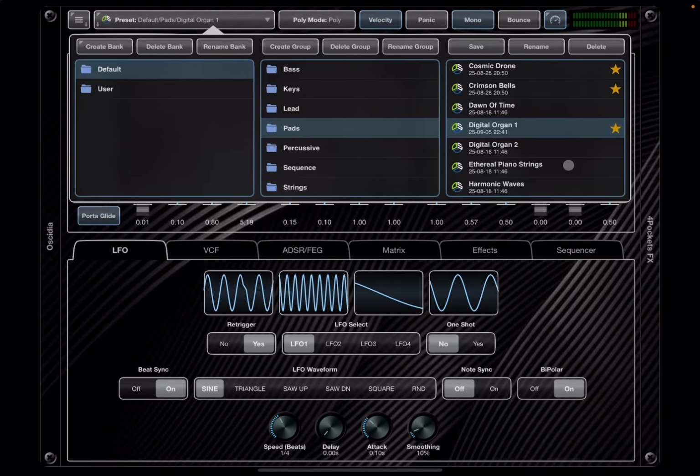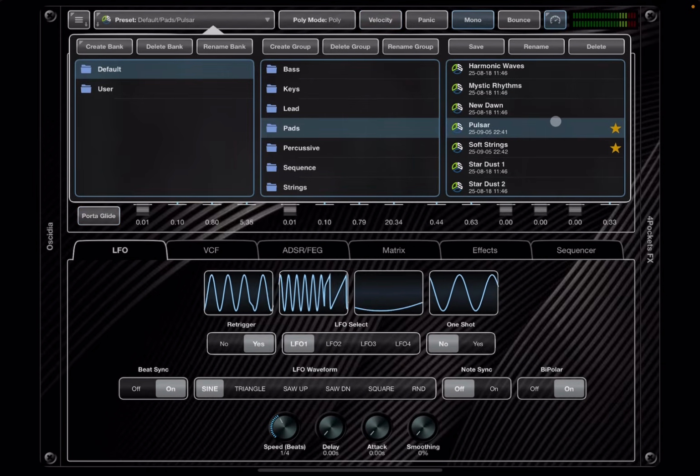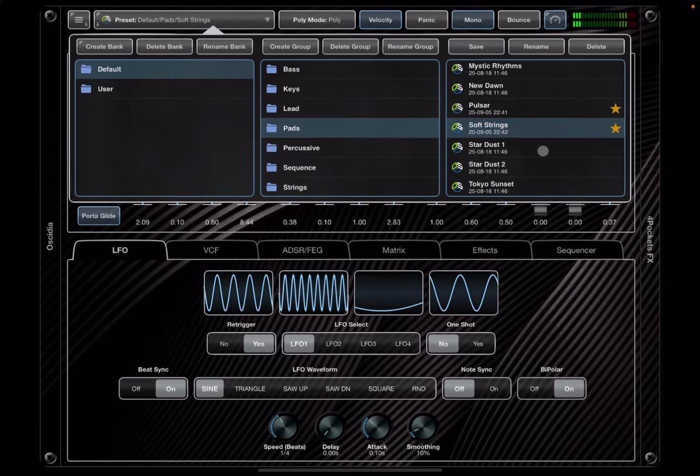Let's try digital organ. Okay, let's try something with movement. I also like these soft strings, really nice.